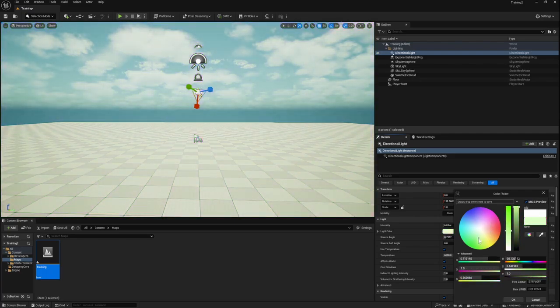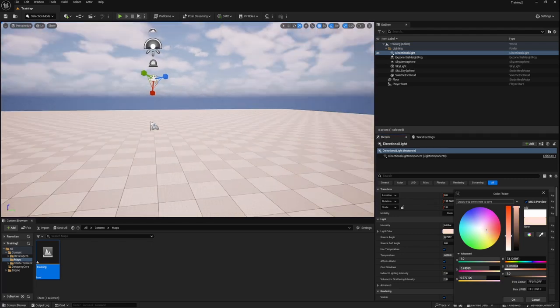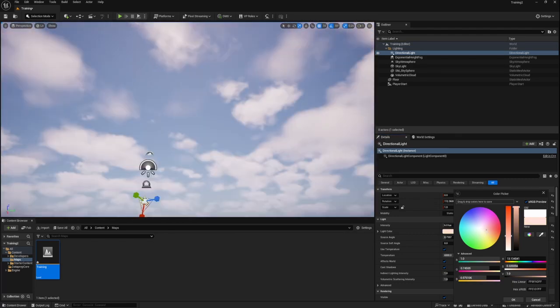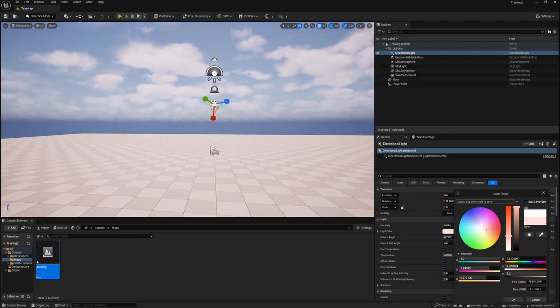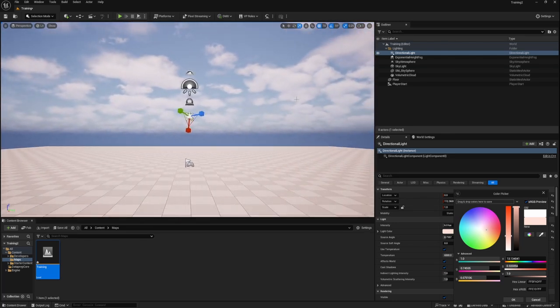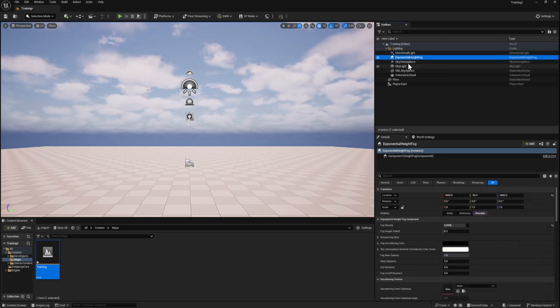I don't really recommend changing any of this sort of setting unless you absolutely have to. However, what you can do with this is add a little bit more orange, or sort of a CTO-ish look, just to make the sun not just blank LED white light, which obviously the sun isn't. When you go outside, there is a sort of yellowish tinge to it.